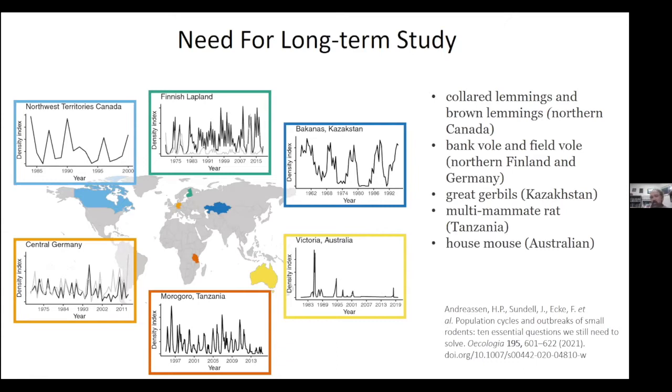And these illustrate the need, in my opinion, for why we need these extensive databases. We'll take a look here at the Kazakhstan one, with the greater gerbils in Kazakhstan. If we just pick any period in here, say the mid-70s to the mid-80s, about a 10-year time span, even one 10-year study, in this case, all that's going to tell you is that the individuals went up dramatically, went down dramatically. And in the big picture, that's really not answering ecological questions on population dynamics and what's determining the number of individuals.